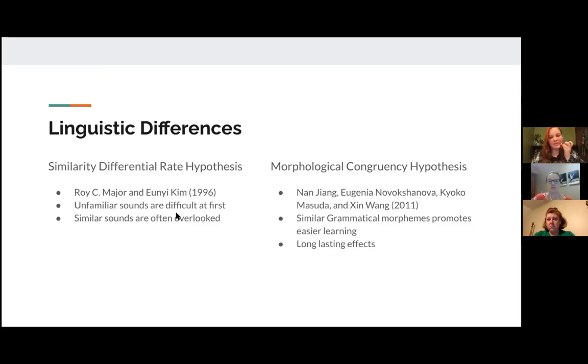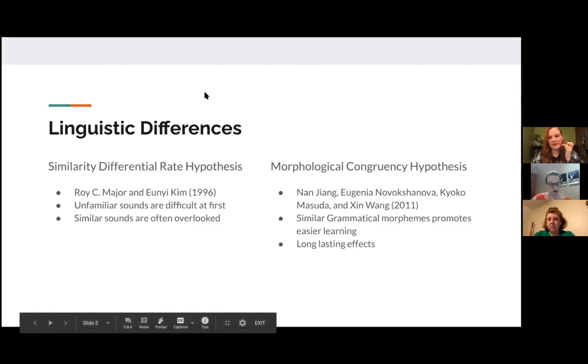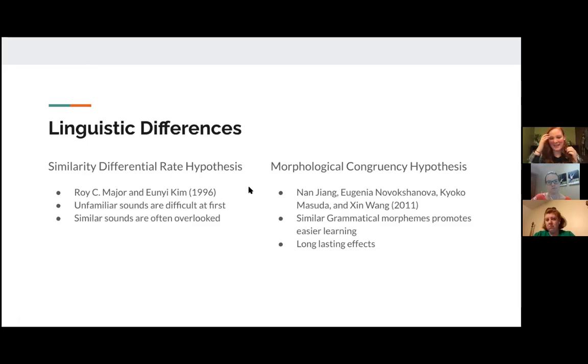And the other hypothesis, the morphological congruency hypothesis, is also very similar, and that's by Zhang, Chanova, Matsua, and Wang in 2011, which is very recent.